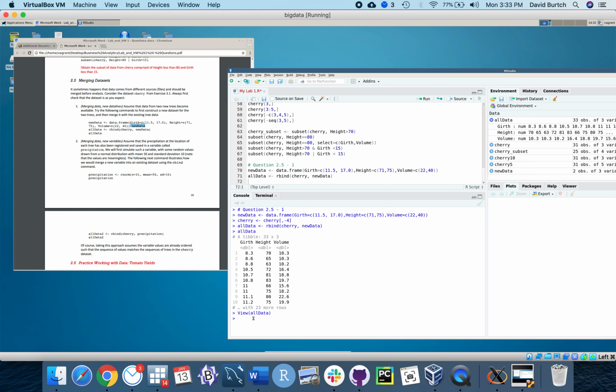So that's another way of doing that: first create the new column and then use the cbind command, column bind. We have our data set, and we're going to bind that data set with an additional column. It works the same way as the rbind command. It's just that we're binding in a column now instead of a new row.